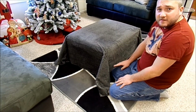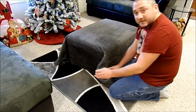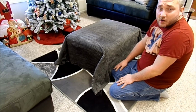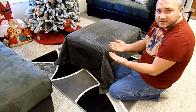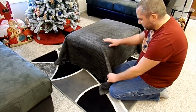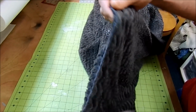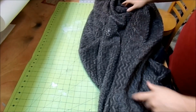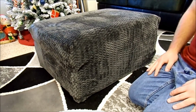So now I'm just going to take this over to my serger, and I'm going to go ahead and serge off these flaps. If you don't have a serger, all you want to do is go ahead and cut this off, leaving a 1/2 inch seam allowance, and press your seams open. Alright guys, so I went ahead and I serged all of my flaps off here on all 4 corners.